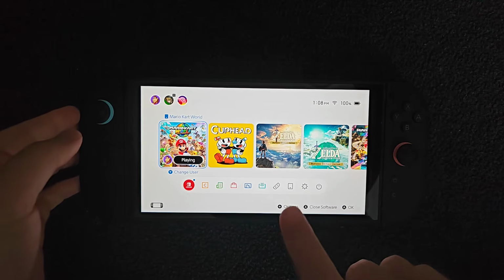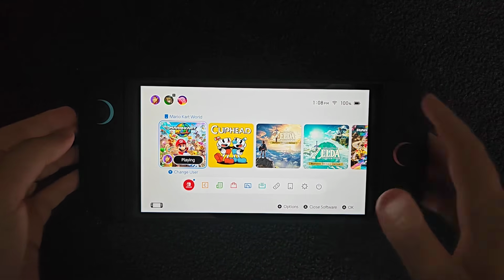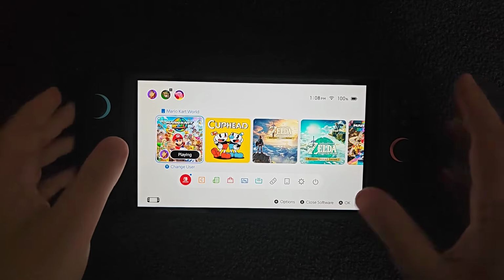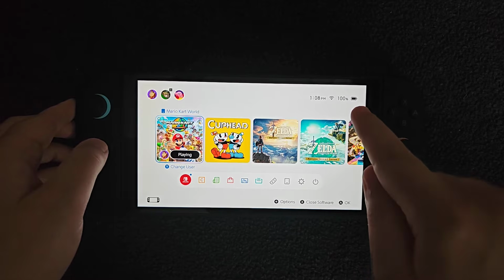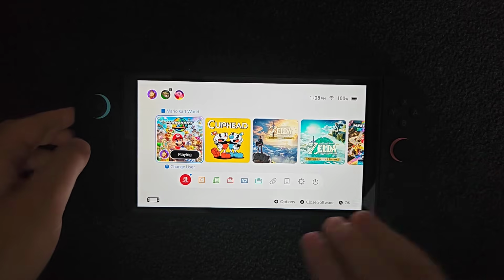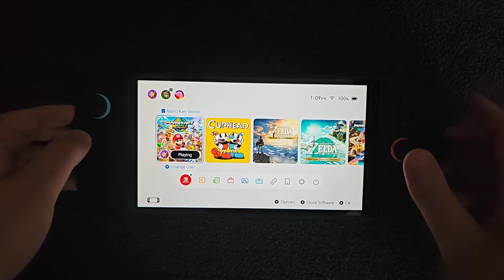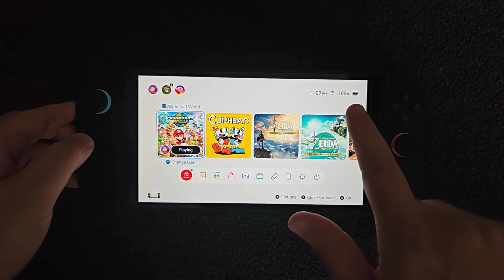Hey guys, in this video I'm going to walk you through the steps on how to potentially fix the battery percentage issue in your Nintendo Switch 2. So we got some news from Nintendo that there could be issues with the Switch 2 where the percentage of battery life shown isn't actually accurate. This number can look like it's going down a lot faster than what the actual battery life is. So I'm going to walk you through the quick step-by-step process that Nintendo has brought forward on how to try to reset this and fix this particular issue.